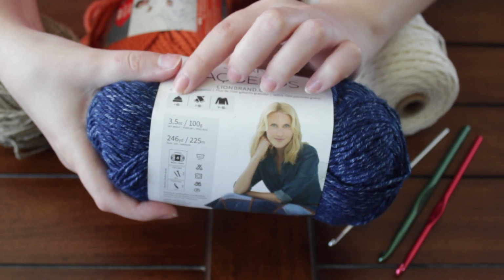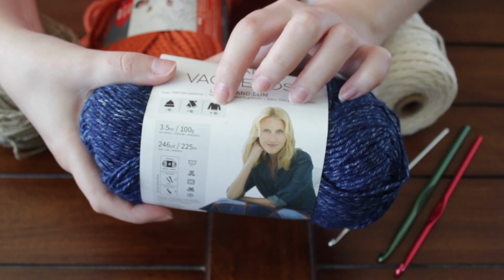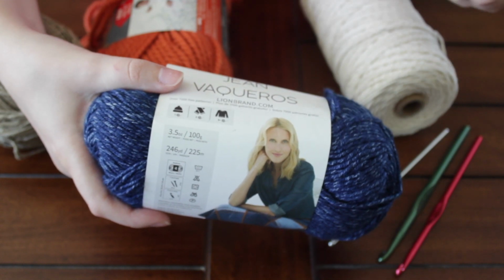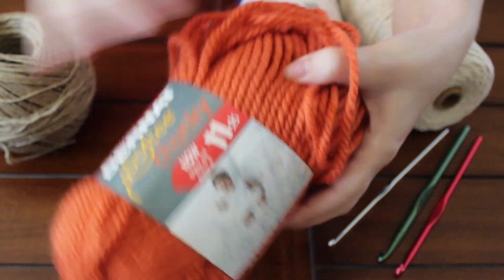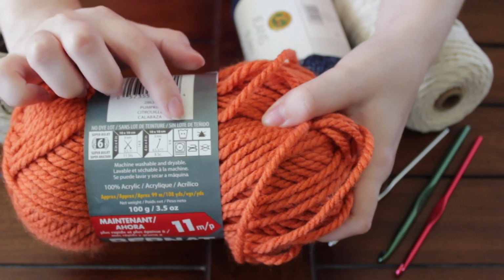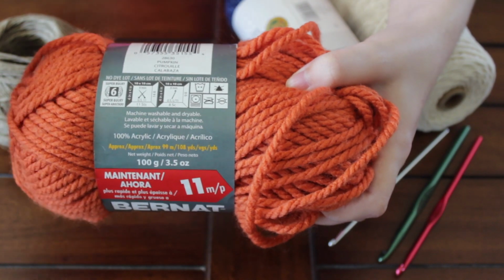So it says with 1 skein of yarn you can make a hat, with 2 you can make a scarf, and 5+ you can make a sweater. So also very helpful if you're looking for a full project, you're not sure how much yarn you're gonna need. So this is another brand of yarn, and again, if you look on the back, it has a similar symbol. It also tells you the sizes that they recommend for crocheting and knitting needles.